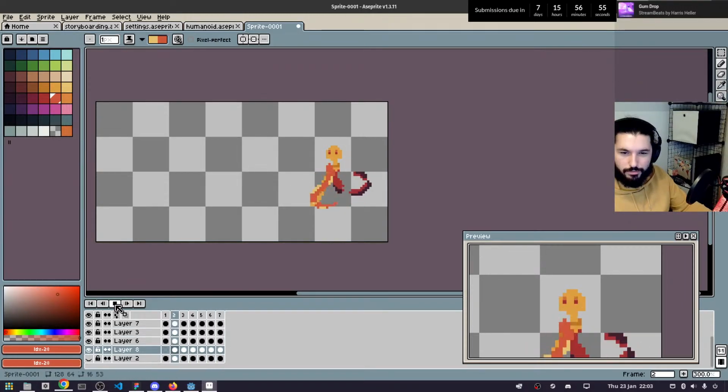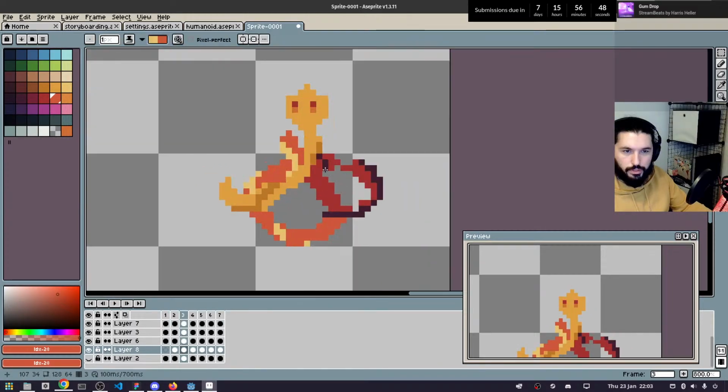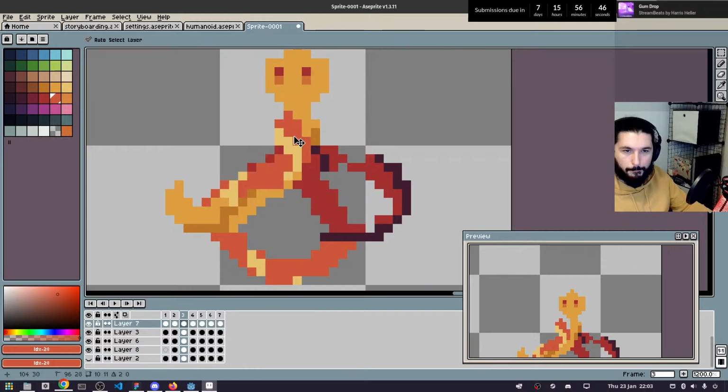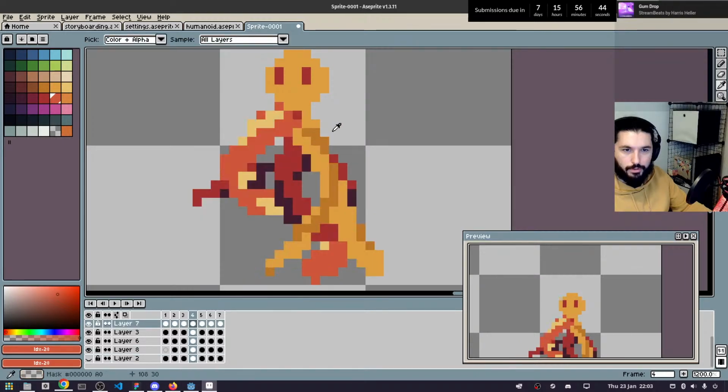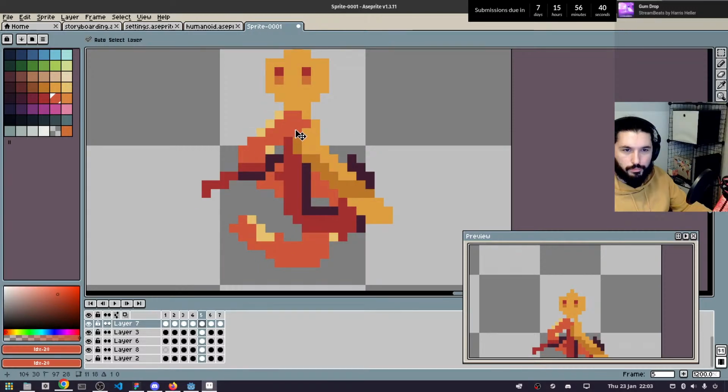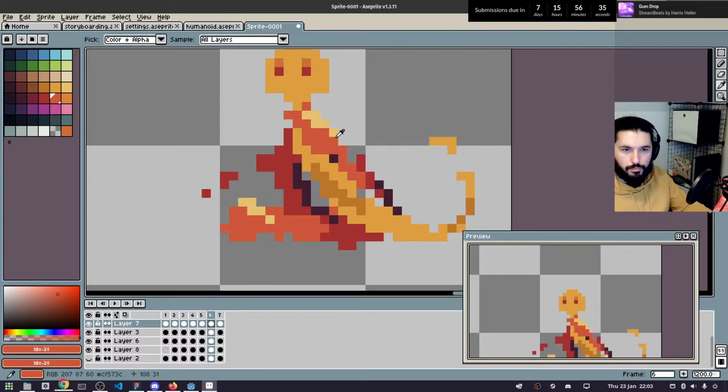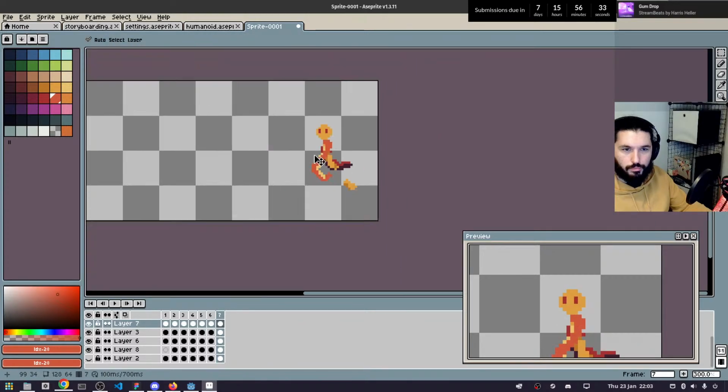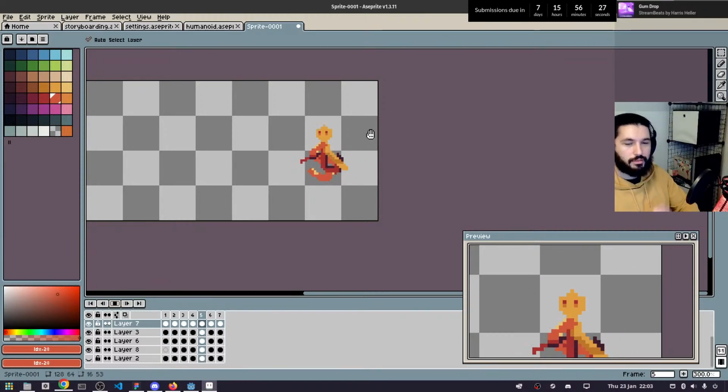There's a frame there that's wrong, too much swing over it on this one. And I think the frame after it as well. Okay, that looks better. And it's not far off, actually.